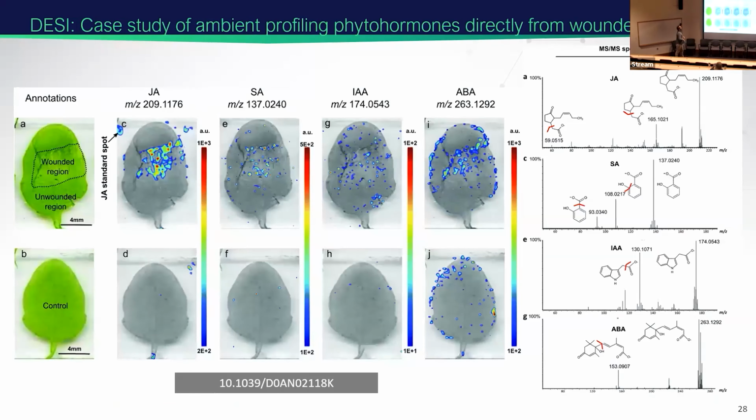spectrometry. Looking at DESI, there's a case study for analyzing these high water content samples, including different leaves, profiling the phytohormones, which are incredibly important for biotic and abiotic stress responses. There are some acronyms up here, but this is ascorbic acid, salicylic acid, jasmonic acid. And what we can see within this wounded region of the plant is that there's a stress response that goes through these hormones.